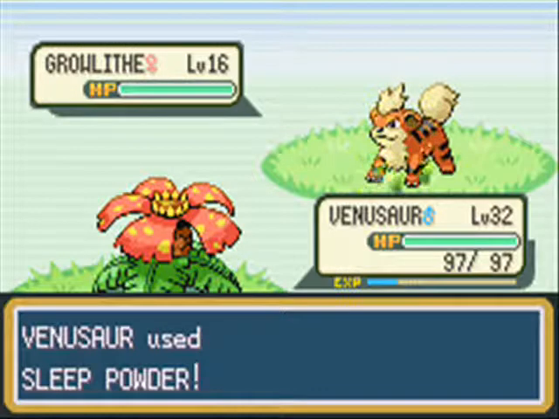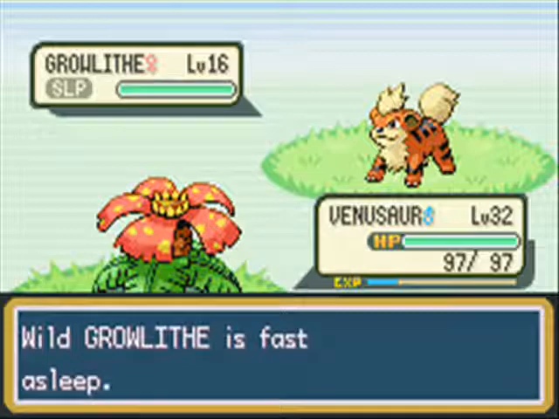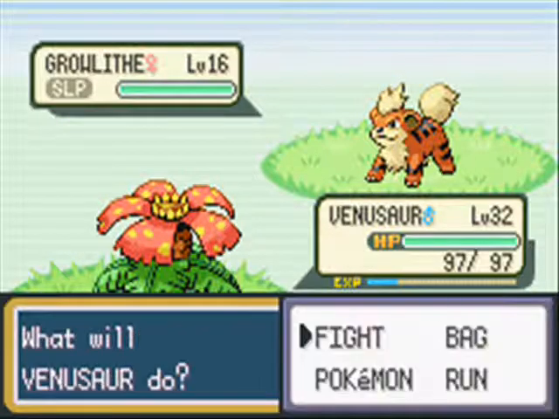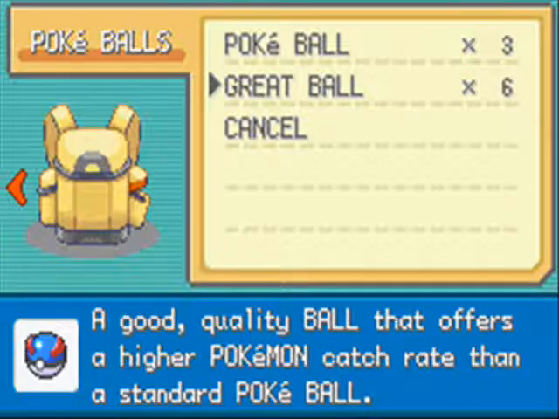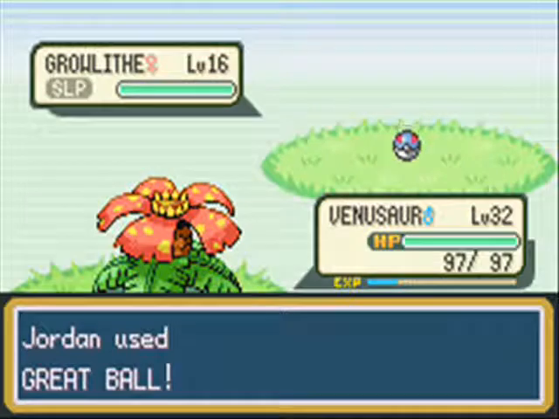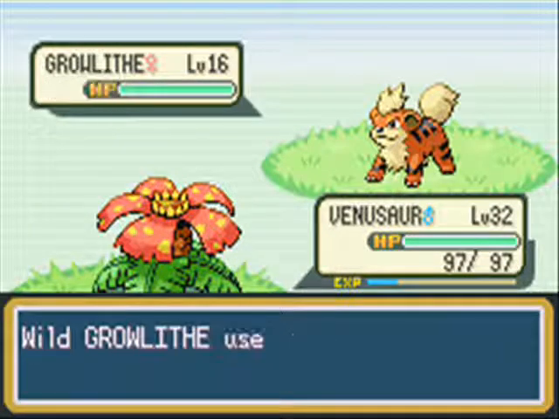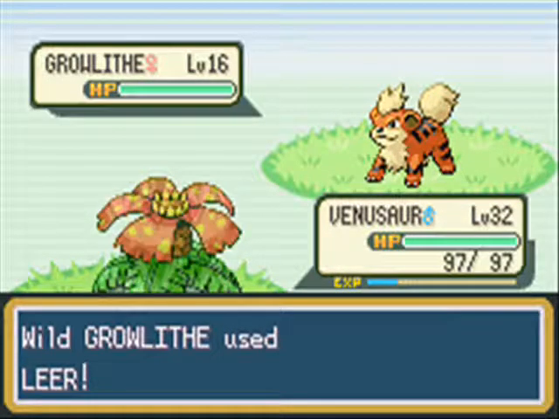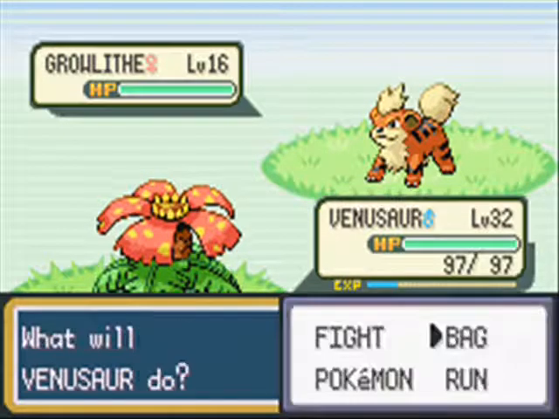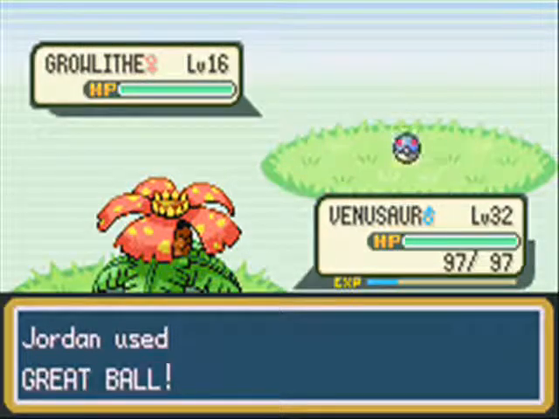I also picked up some Great Balls at the Lavender Town Mart to help me, because if I inflict any damage on this Pokemon, it'll definitely get knocked out in one hit. My Venusaur is such a powerful Pokemon, and it's much higher level. I only took 2 Great Balls to get it. See, nothing too much to worry about. Caught it in 2 Great Balls, and it's a female.